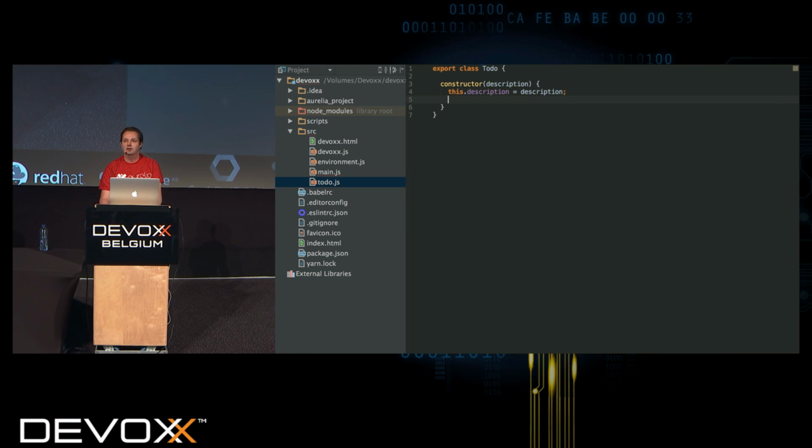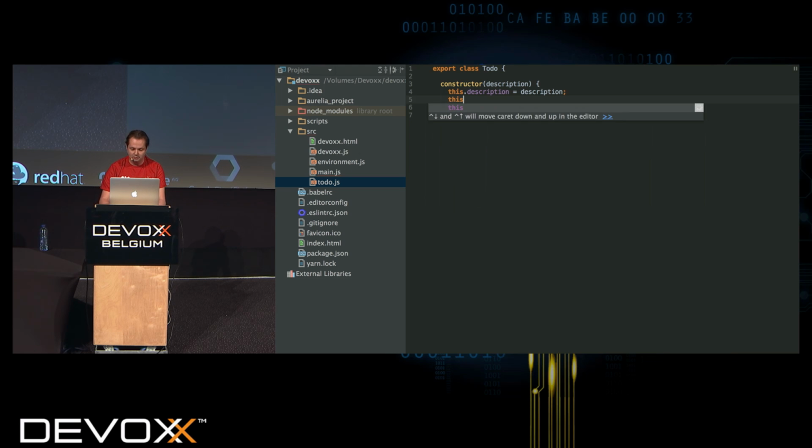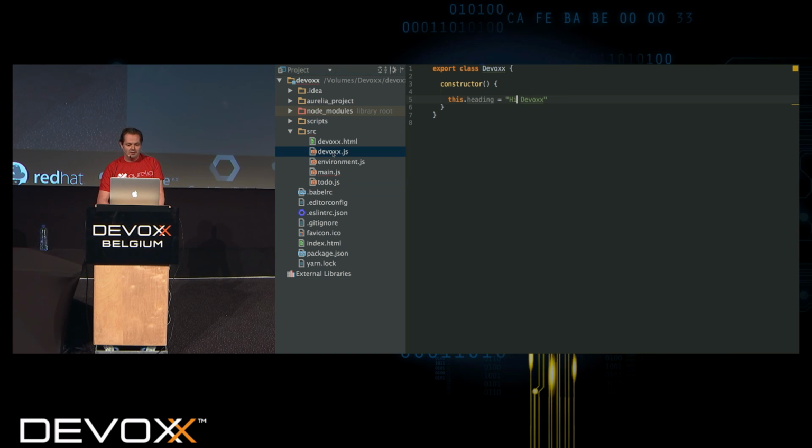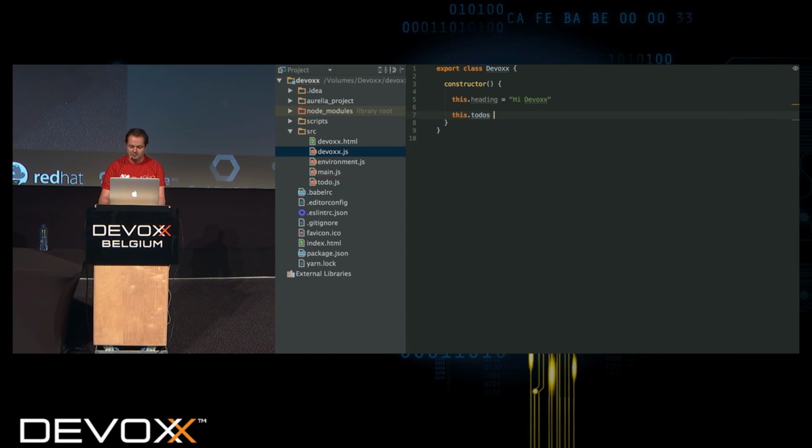And we need a property to keep track whether or not we're done with it. So this done is false, right? So this is all we need for our to-do. We have a description and we have a boolean that says whether or not we're done with it. And we're going to use this in our DevOps class view model. So here we have a list of to-dos, an empty list, and we have a holder for our new to-do that we, of course, need to be able to create.